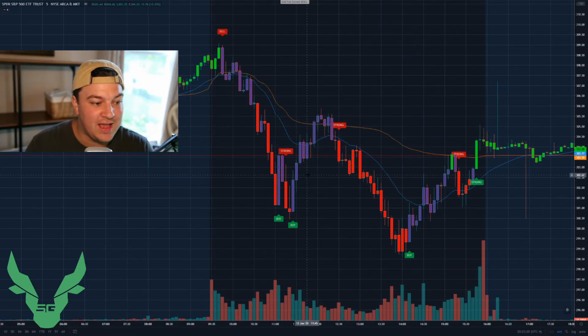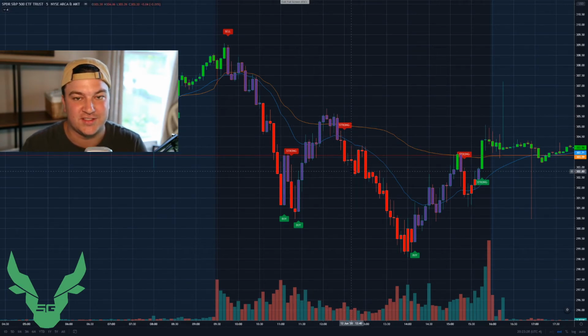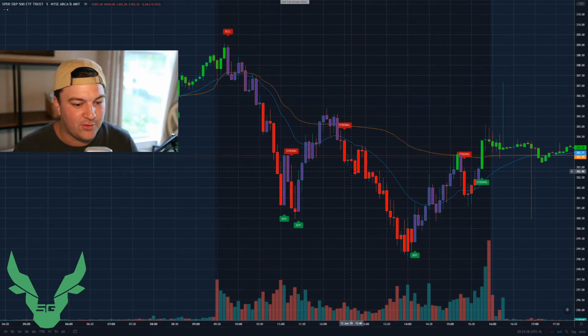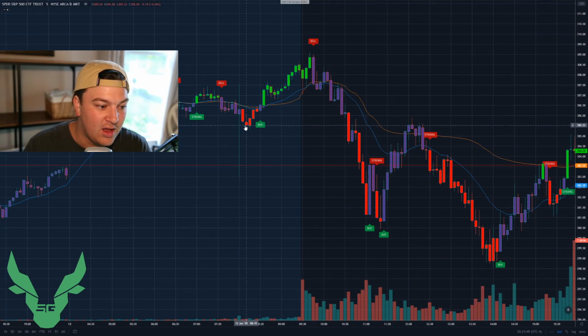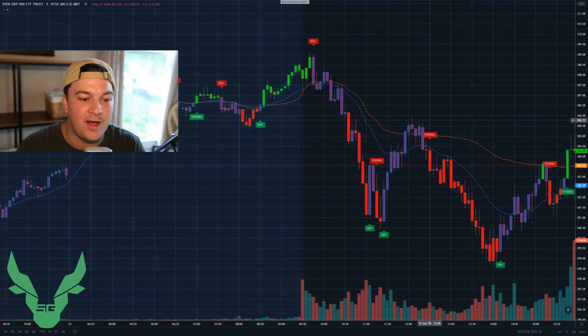And so with seeing how volatile this was and it wanted to go to the downside for the day, you could have gotten another put entry here on this next resistance. So one, you got VWAP sitting right there, waiting to become resistance. You got the 21 EMA, which didn't really come into effect. It usually works on trends or if it's with VWAP, but it ended up rejecting VWAP even though it broke over it. But if you look here, where it bounced this morning was the exact same level that it had resistance, and that's pre-market. That's pre-market levels. So it's at the exact same level that it had support on, is where the resistance was today.